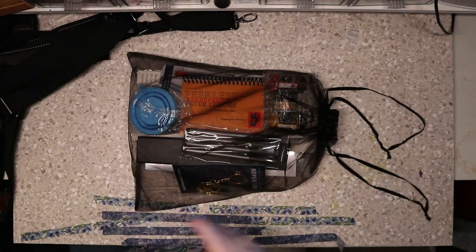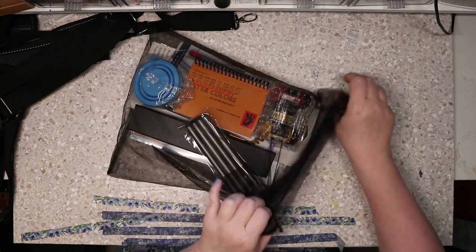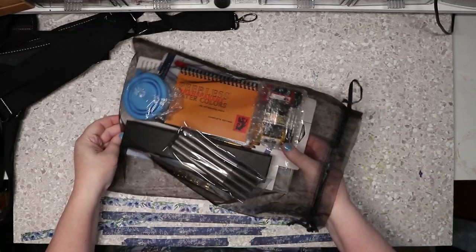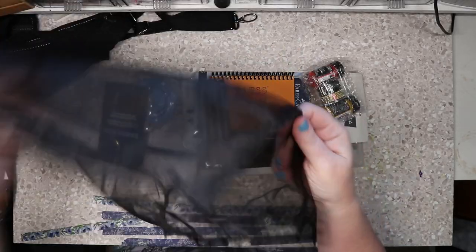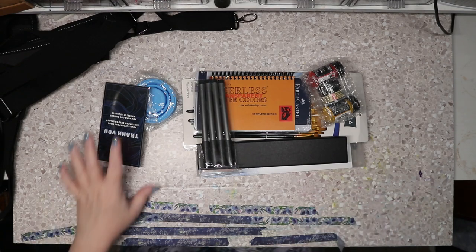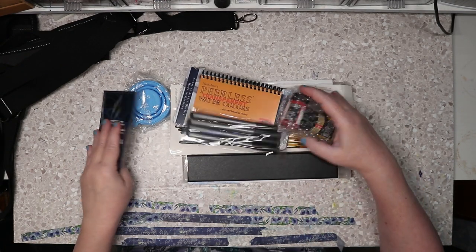And then, see, I was so hoping I would get the watercolor. Once again, totally keeping the mesh bag. I was so hoping I would get the watercolor supplies because that is my jam. And it looks like that is possibly what I got.